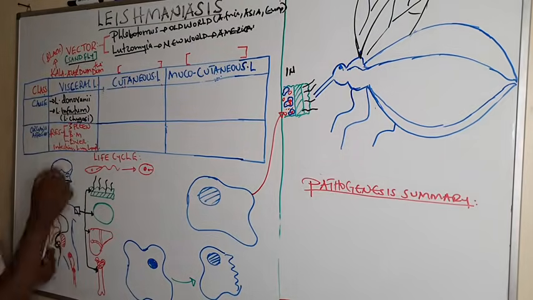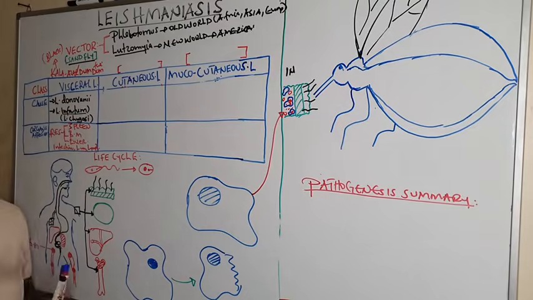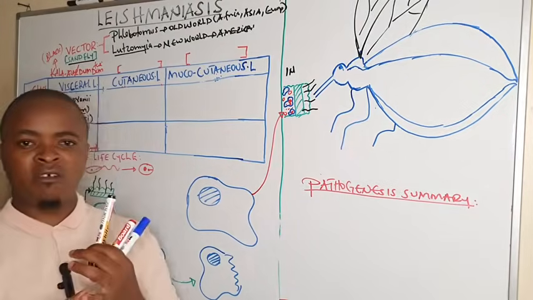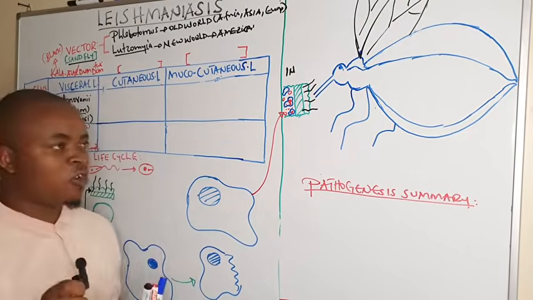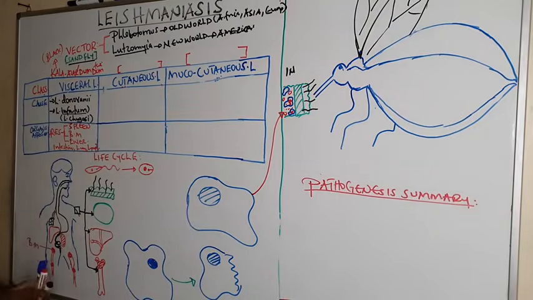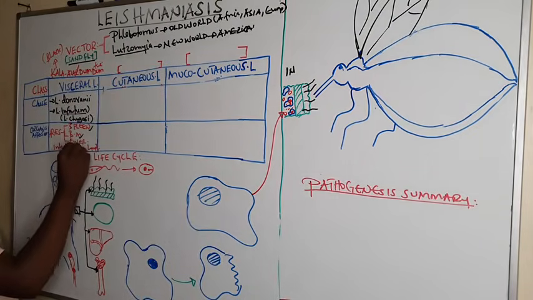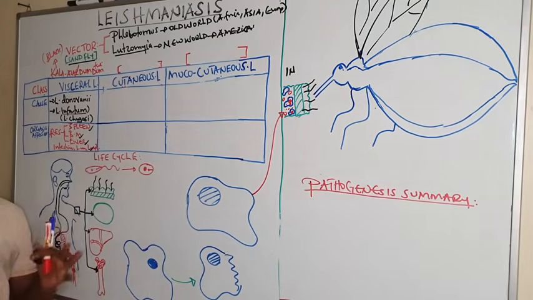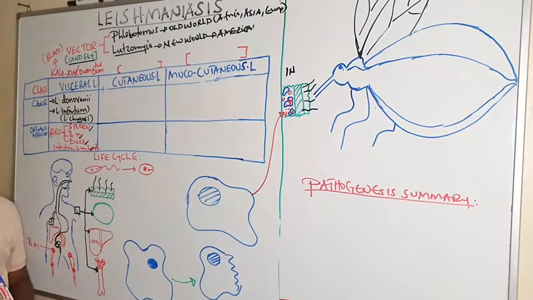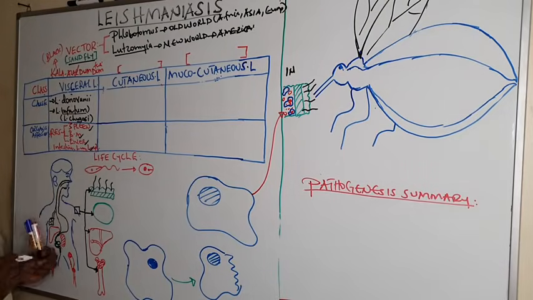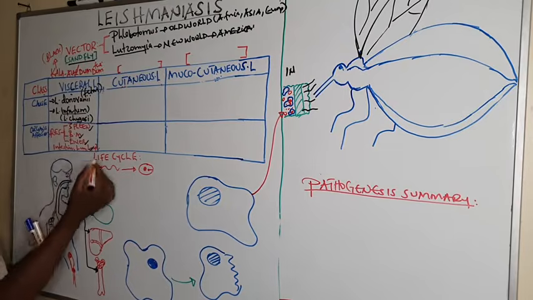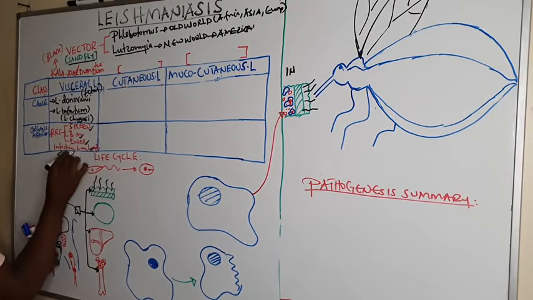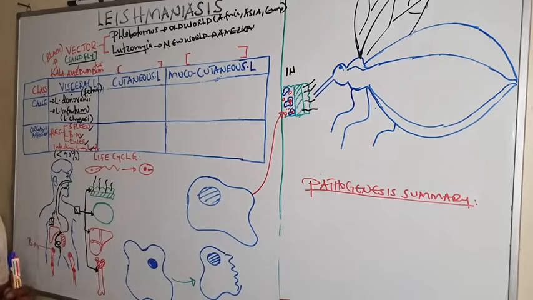So these species, Leishmania donovani and infantum or chagasi, are the ones responsible for causing visceral leishmaniasis, which affects the spleen, the bone marrow and liver, plus the lymph nodes and other internal organs. And this type, which we are calling Kalaza or dumdum fever, is very fatal when untreated. Greater than 95% of the patients die when untreated.